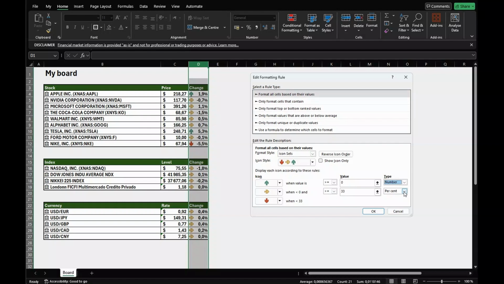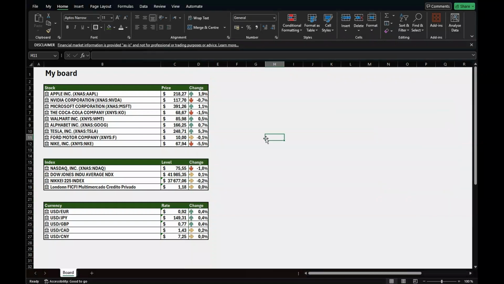like to have numbers, and I would like it to be green if it's greater than 0.002. That means that if it's more than 0.2%, I would like to have it green. And it could stay yellow between plus 0.2% and minus 0.2%, like that. So now it is there.